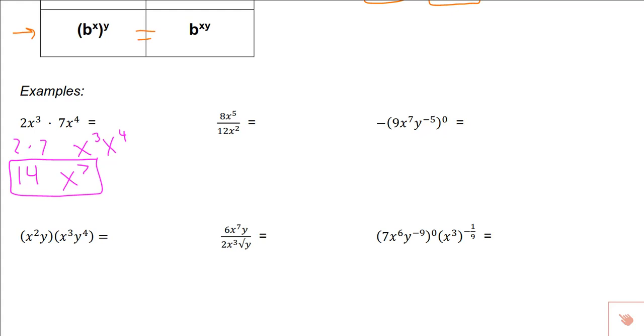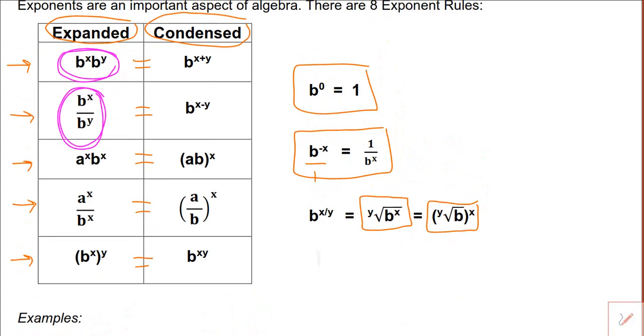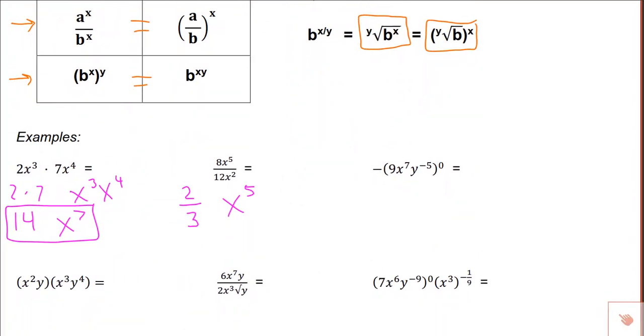So we'll take care of 8 over 12 first, which simplifies to 2/3. And then we'll go ahead and take care of the variables. So you have x to the 5th divided by x to the 2nd. We have a rule that says when you have 2 terms with the same base, with 2 different exponents being divided, you subtract the exponents and put them as a single base. So here I'm going to take that x to the 5th and the x squared, and I'm going to subtract the 5 minus 2, which would leave me with x to the 3rd.